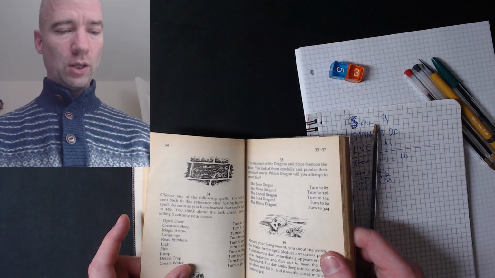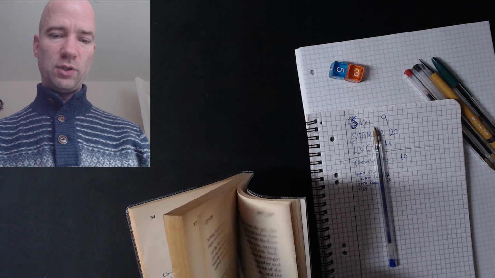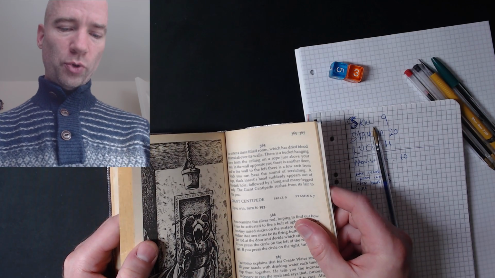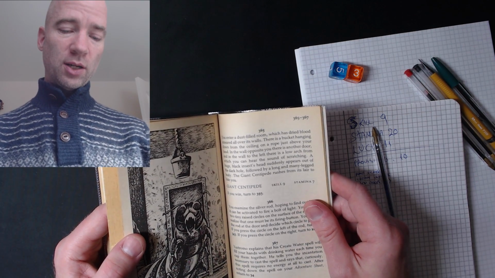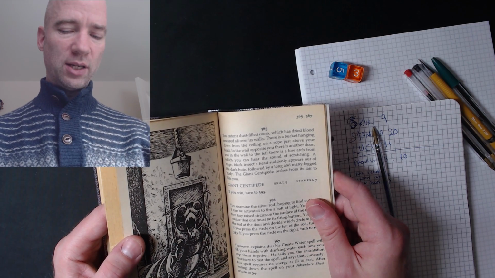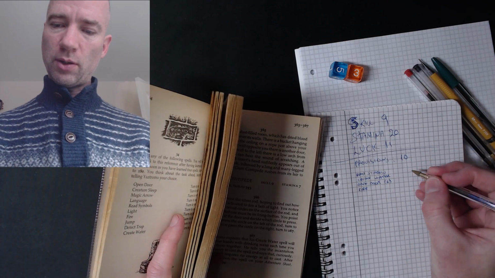Okay. And then it is Create Water, 367. Asromo explains that his Create Water spell will fill your hands with drinking water each time you cup them together. It tells you the incantation necessary to cast the spell and says that, curiously, this spell requires no energy at all to cast. So that is free to use.